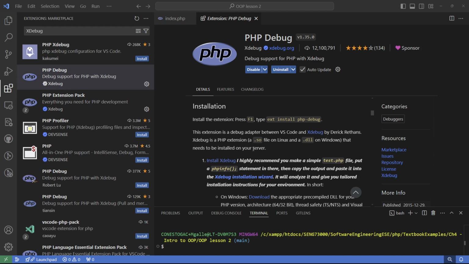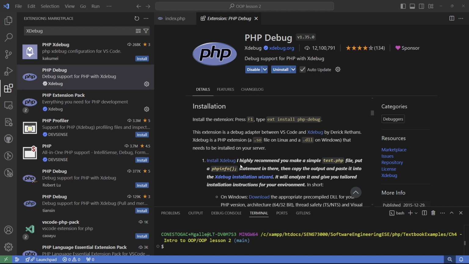In the next step, we're going to follow the installation instructions for installing the PHP debug, the XDebug, on our system. We're going to do this in Windows first, and then we're going to do it again in Linux. So the first thing we want to do is follow the instruction here. We need to get the right DLL file in Windows or the right .so file. This is what we're going to download from the XDebug site. But we need to figure out which one is for our system.